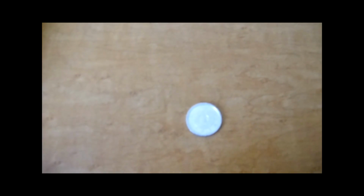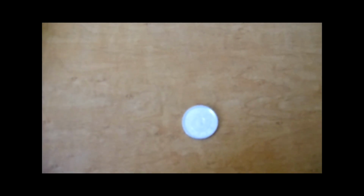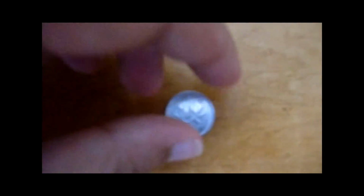Hey everyone, thought some of you out there might be interested to see Japanese money, or if you're interested in coins or something like that. So here's some Japanese money, starting off with a 1 yen coin. These are an absolute nightmare. You get them all the time, and if you don't use them they just build up loads. They're worth hardly anything, and they're really light, and they kind of feel like toy money.